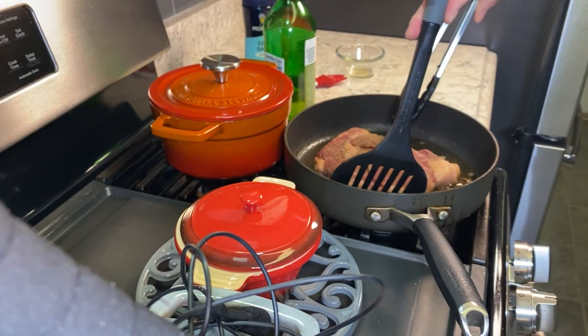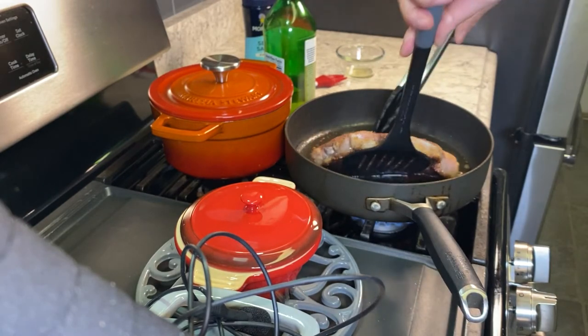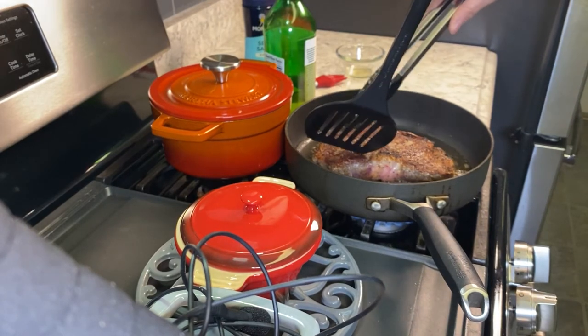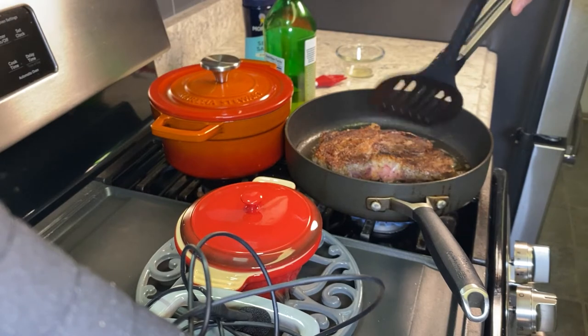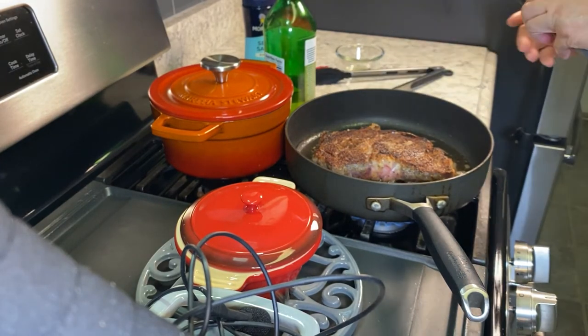We're gonna stick it back under here. Flip it over. Boy, it don't even look good. Man, that is a super sear, y'all. Super sear. Oh, yeah.